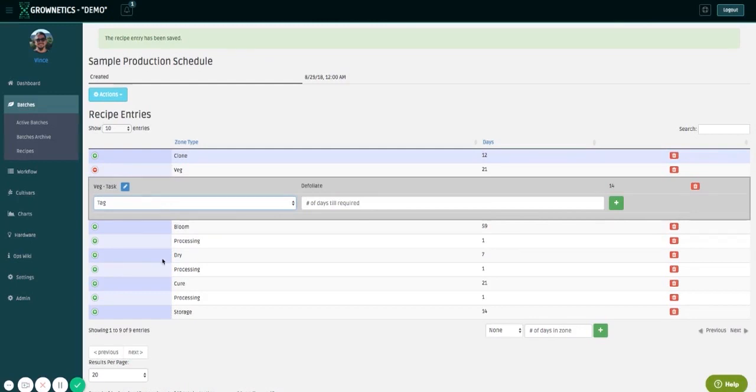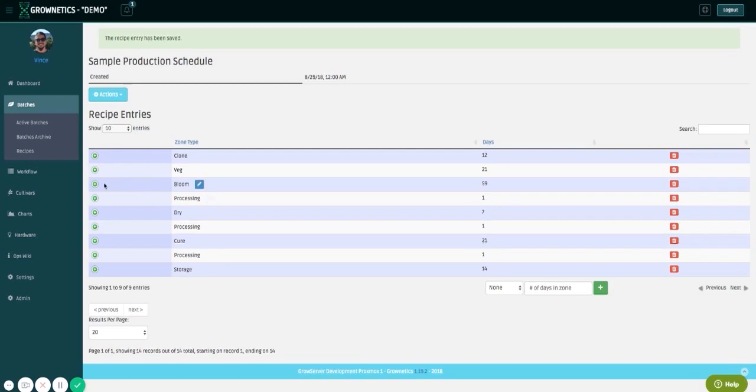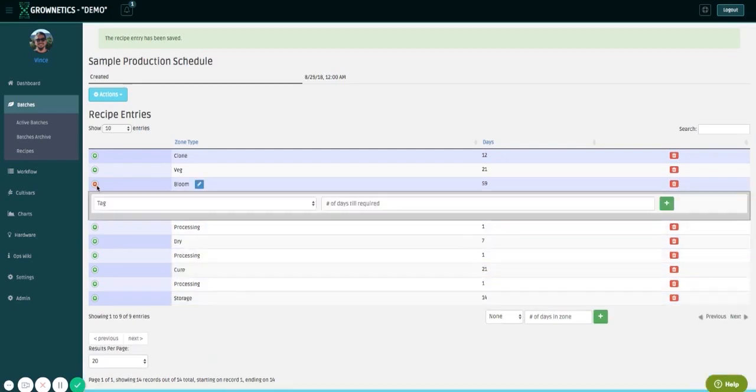And let's say we're going to clean. We've got to make sure we're cleaning in there. So the day of we'll clean. So the 0 denotes the day of the movement, so that's when the batch gets into that zone. And then we're going to go into flower. Let's say we're also defoliating again 7 days in.